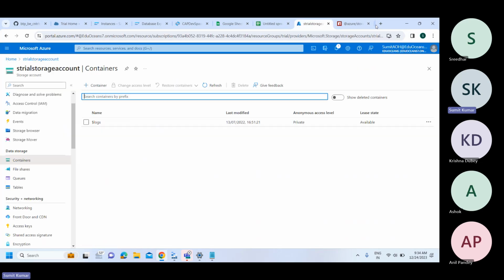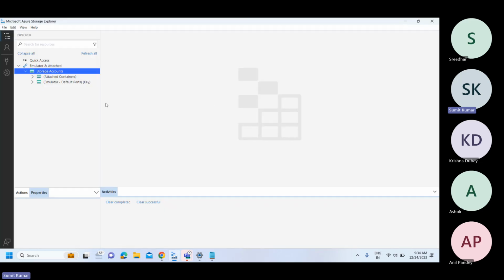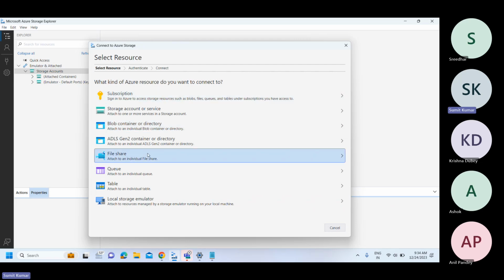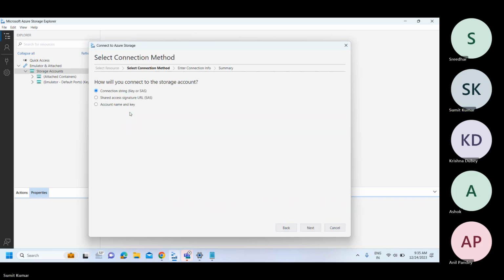Okay, so I'm not promoting Microsoft. I'm just saying that for the use case we need, this is how we can use it easily. I'll right click over here and I can connect to my Azure storage account. It might ask for different kinds of things. I'll say what all things I do have. So I'll say I have a storage account. I'll click on this.